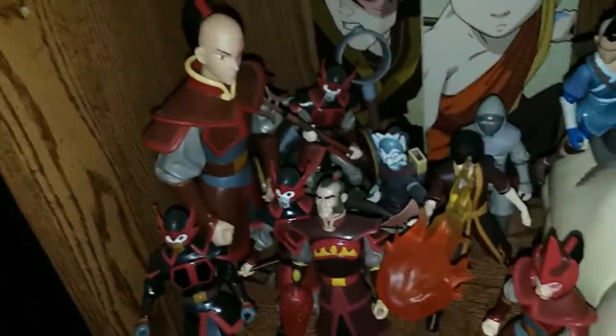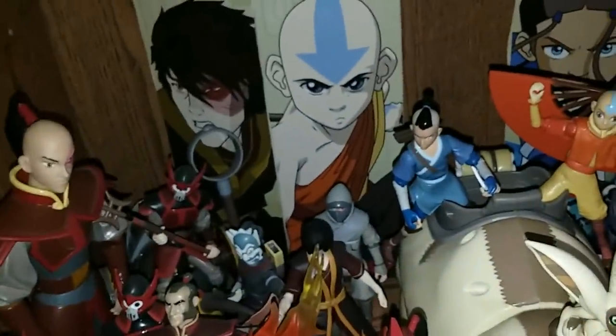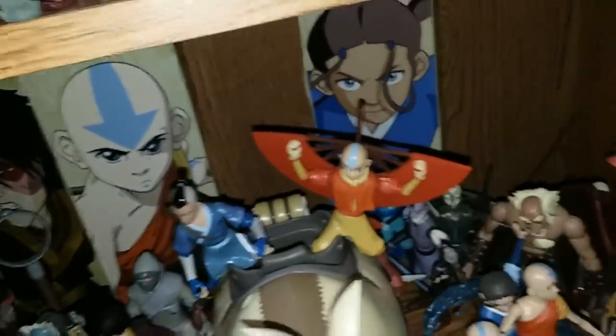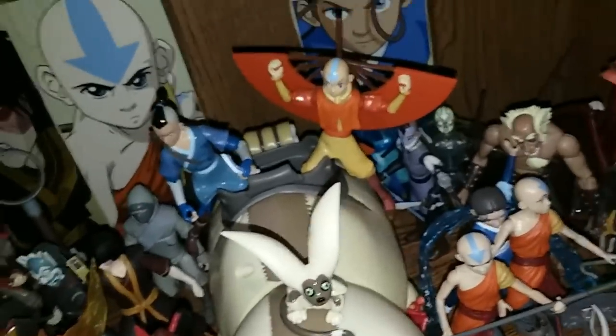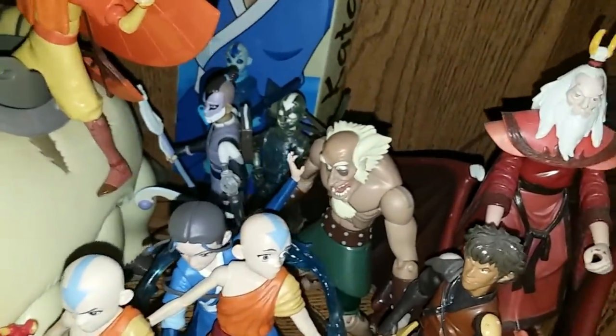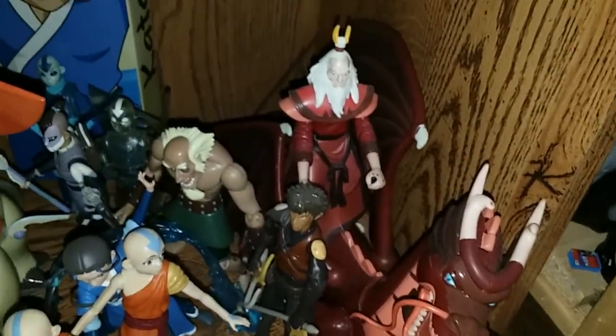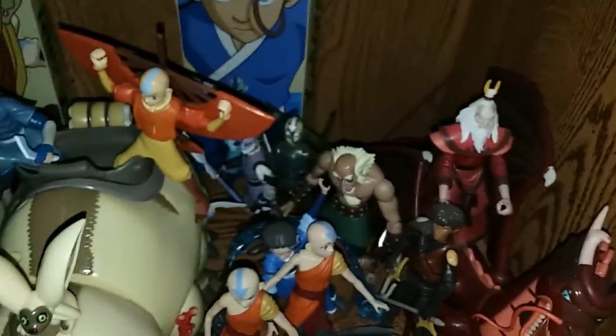Whatever. Anyways, yeah, Fire Nation. Fire Nation guys. Zhao. All the various Zukos. Love it. Then there's the Diamond Select sides of the packages back there. I cannot wait for the future waves, man. Oh my gosh. It's Aang and Sokka on Appa. Momo on Appa. Then right there, there's the Diamond Aangs. Katara. Sokka. Some Aangs back there. And then some side characters. Avatar Roku. I really want the Blue Spirit Dragon. And I do have the Fire Nation Rhino back there, too. He's getting ridden on. So, yeah, that's it.